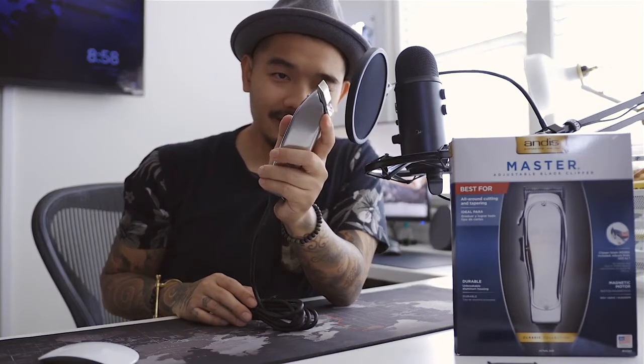Barbers never really use any clippers straight out of the box. If you guys do, please stop using the clipper straight out of the box, because straight out of the box, the way they measure it is so it can protect you guys, not to cut people. But if you're a barber and trying to do a zero fade or a skin fade, straight out of the box will be really hard to get rid of some lines, especially the T-liner line.